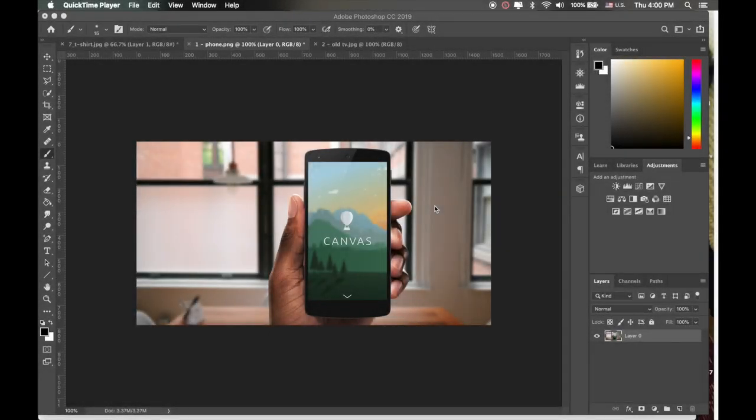So this video is going to cover clipping masks, and we've actually done a little bit of this earlier in the semester when we did the duotone text reveal. Essentially that was a clipping mask, but we're going to go into more detail now on how to use the clipping mask and what function it serves.